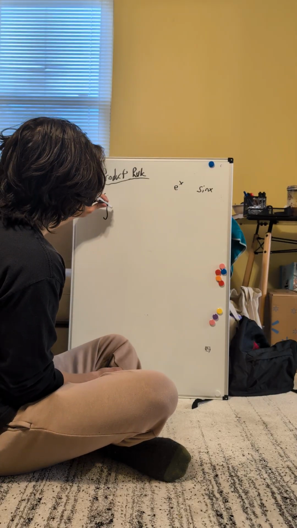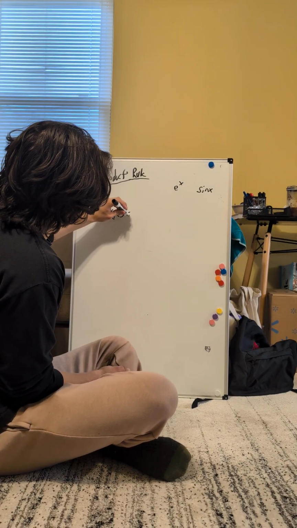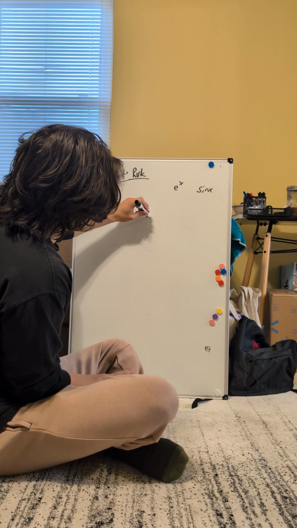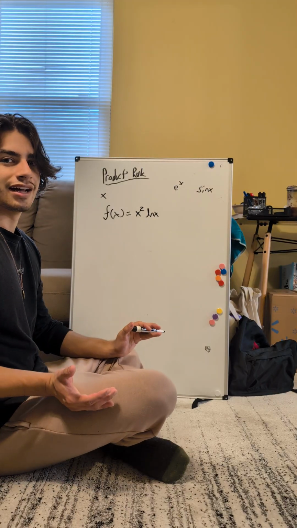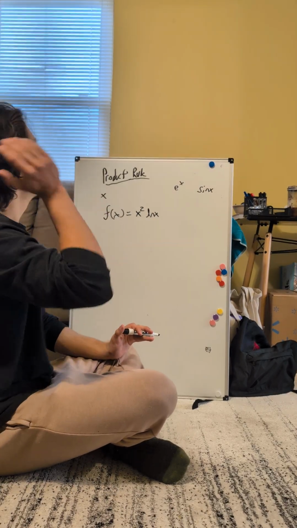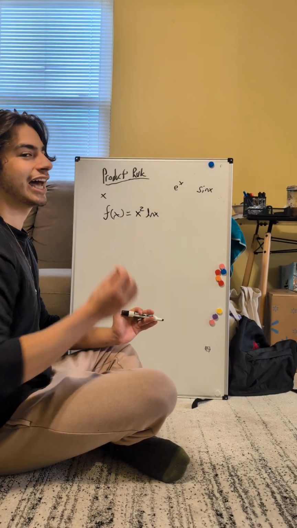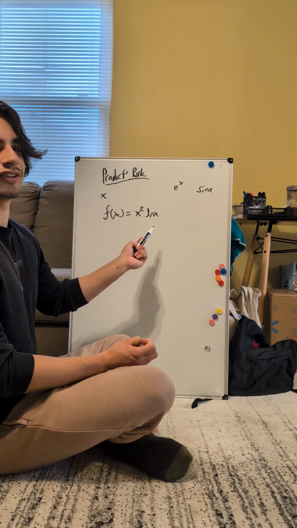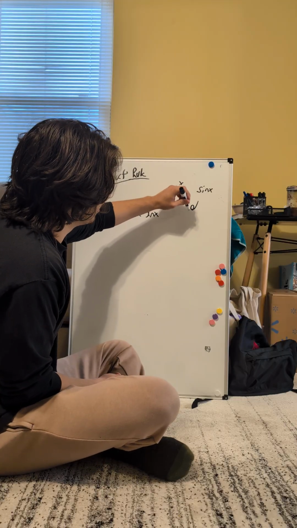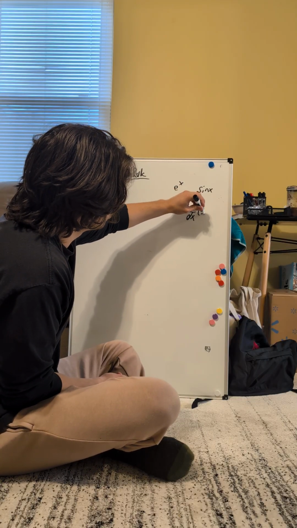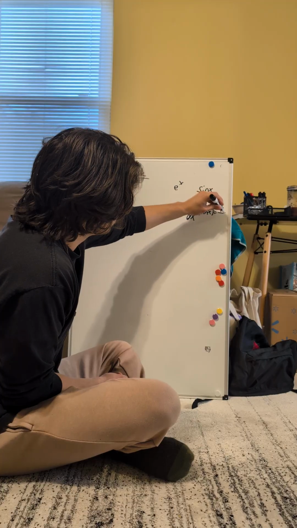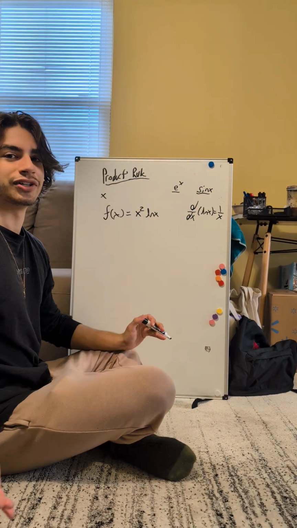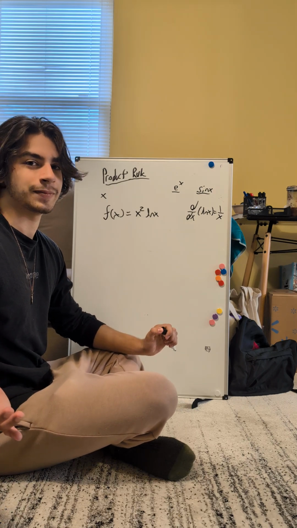So if I have f of x is equal to, let's say, x squared natural log of x? No way. How do I take the derivative of this? I can't just use the power rule. And what's the derivative of natural log of x? Well, that's something that you're going to have to memorize. This is just one of the rules that we have as a derivative. This has its own rule, and this has its own rule. And these are derivative identities that you'll memorize.